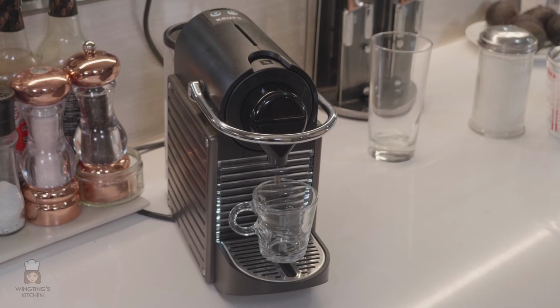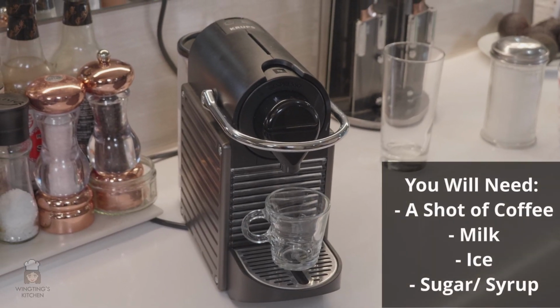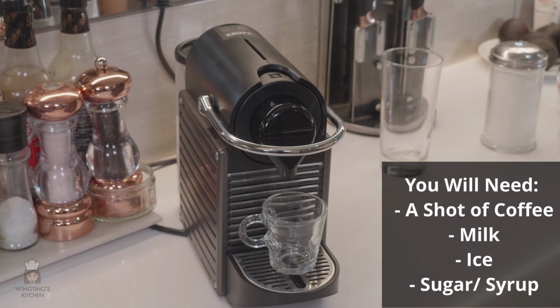Today we're going to make iced latte. I'll be using a Nespresso machine, but if you don't have one, the key is to have a really strong shot of coffee to mix with your ice and milk. So let's get started. You will need a strong shot of coffee, milk, ice, sugar or syrup.